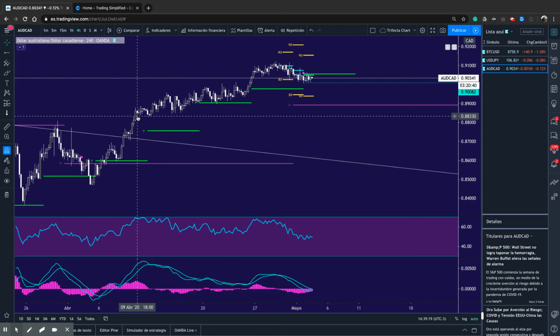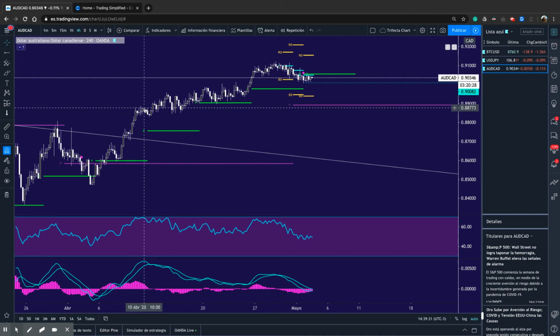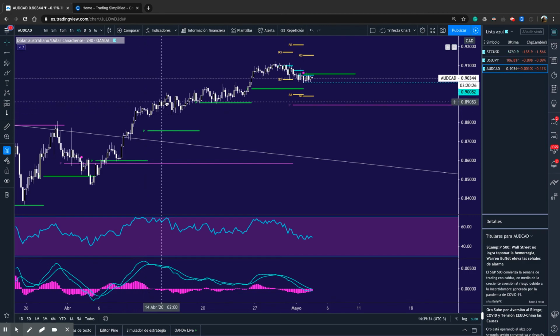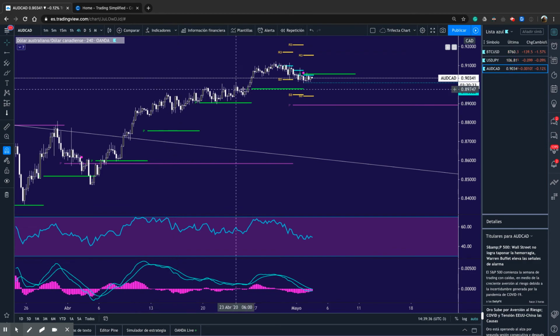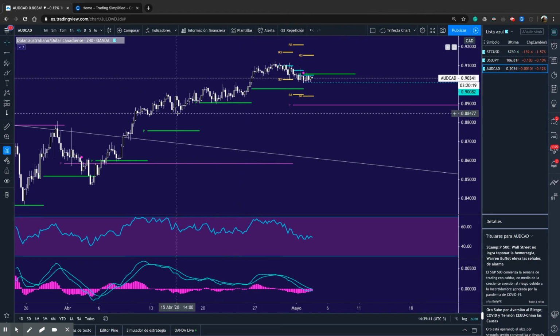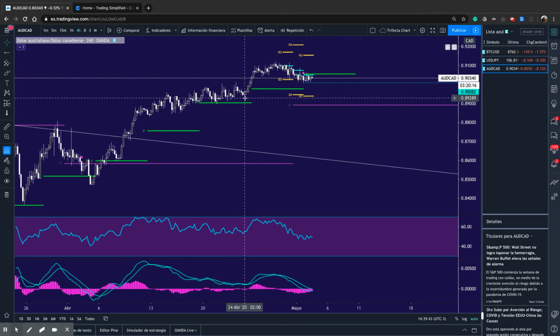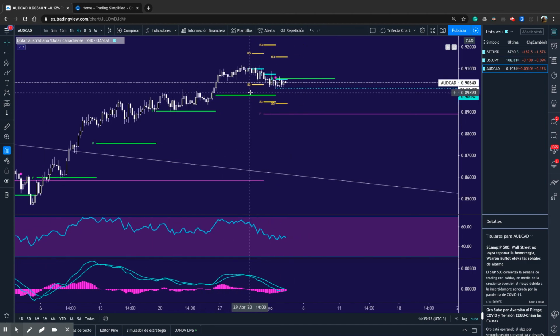and I don't know how to say this. The price does not have that strength anymore. And it's costing more time to make a new upwards movement, the price is slowing down. I think that's the right terminology. And we have a new upwards movement with a couple of candles with a nice size.